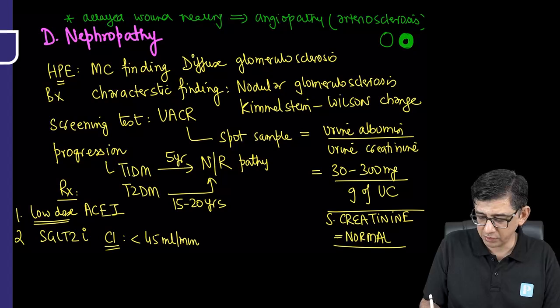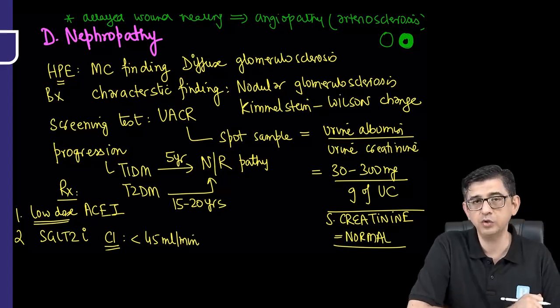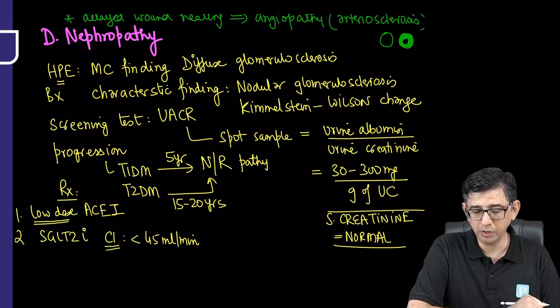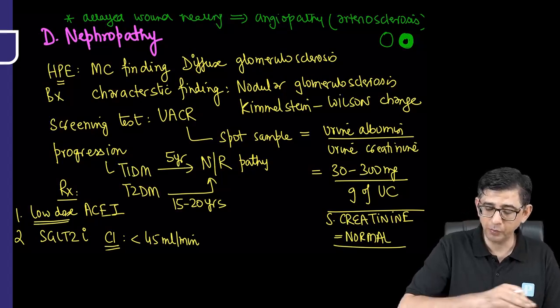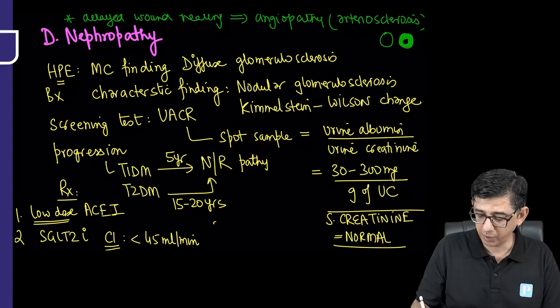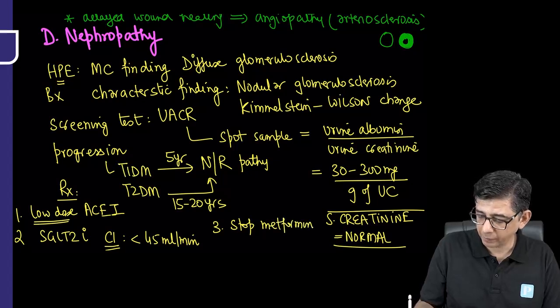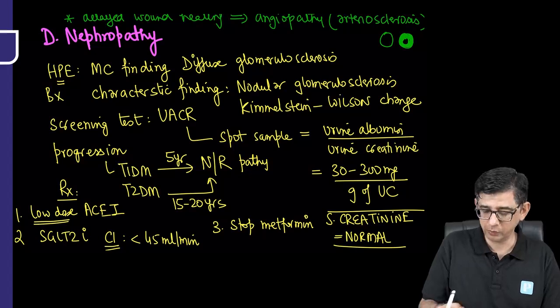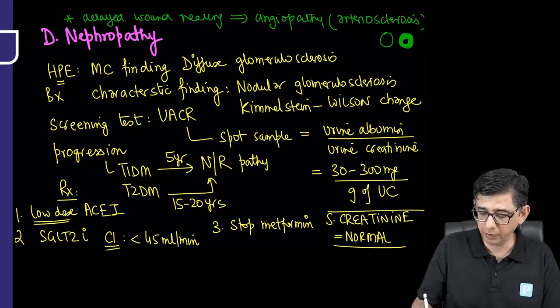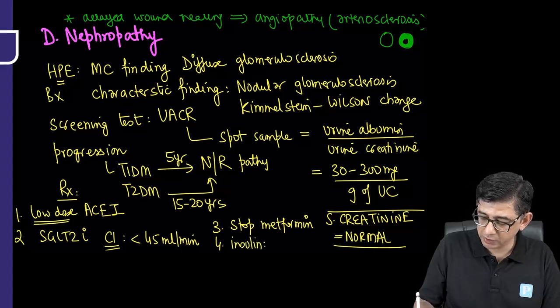The message here is once the person is going into CKD stage 3B, that is when you need to be a little cautious, and we need to stop metformin at this particular point of time, and we will also be starting insulin in the patient. And do remember that once the GFR is going to lower values, I'm stopping metformin. And even when I'll be giving insulin, because insulin is excreted by the kidney, dose reduction of insulin will also be required.